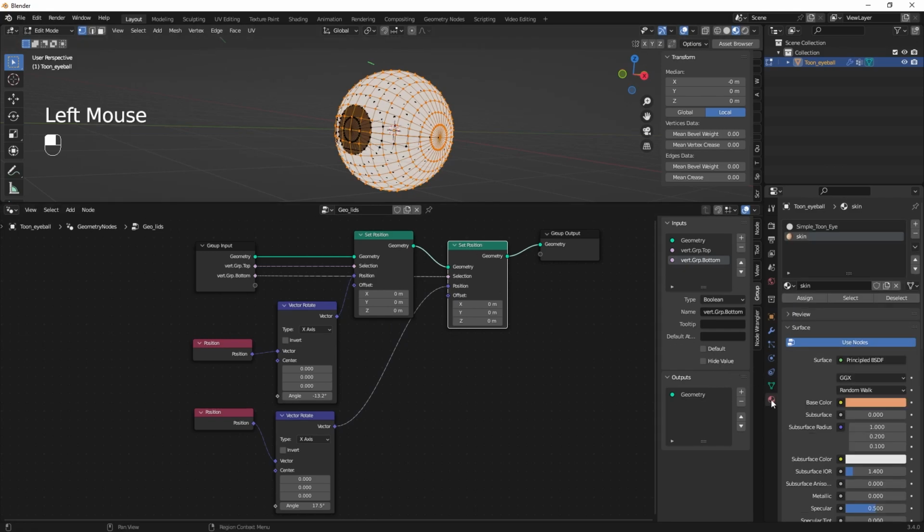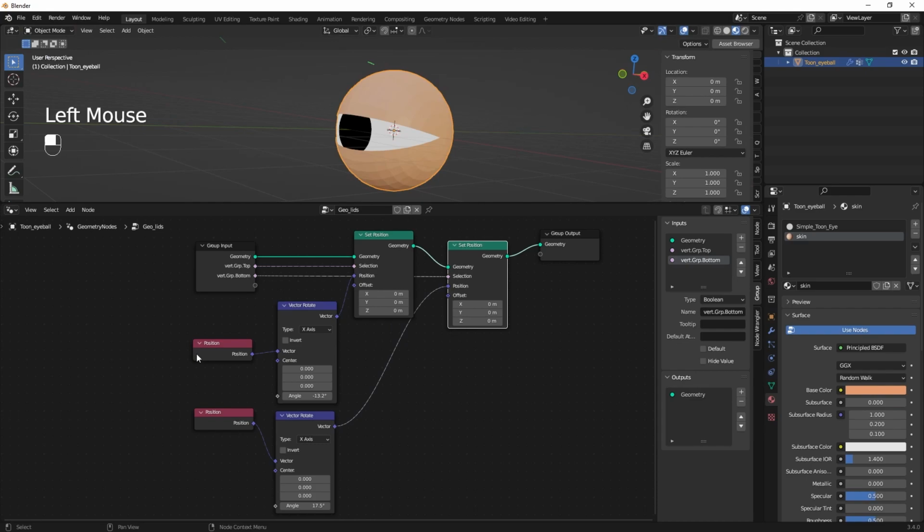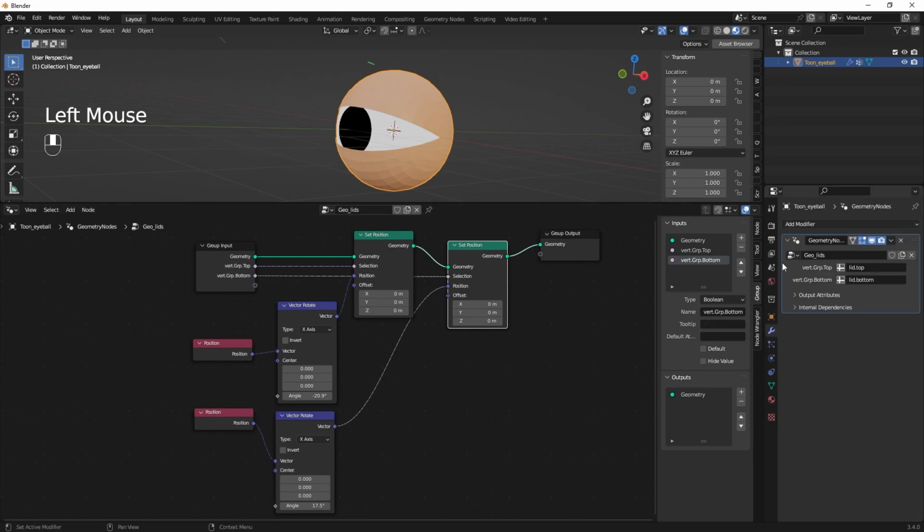And then we'll go back to our material, making sure that's still highlighted, the skin is, and then click Assign. And now all those eyelid vertices have the skin color. Let's go back to object mode, and there we have it, our beautiful eyeball, which we can control the eyelids. Now it is kind of a pain to control these by going into the geometry nodes. So let's add some additional controls to use over in this menu here on the modifier panel.